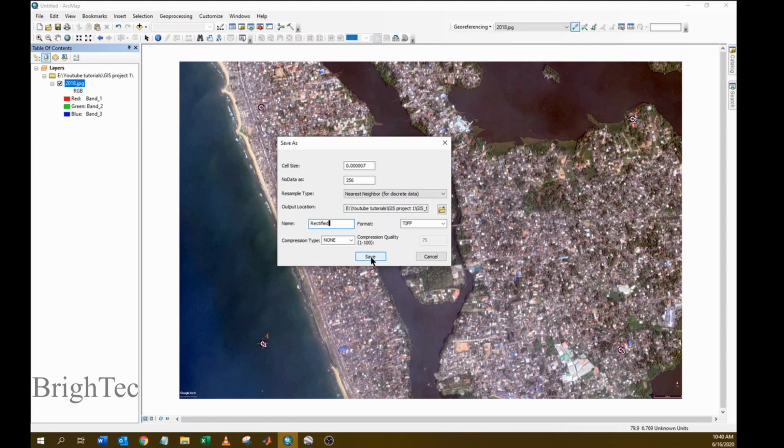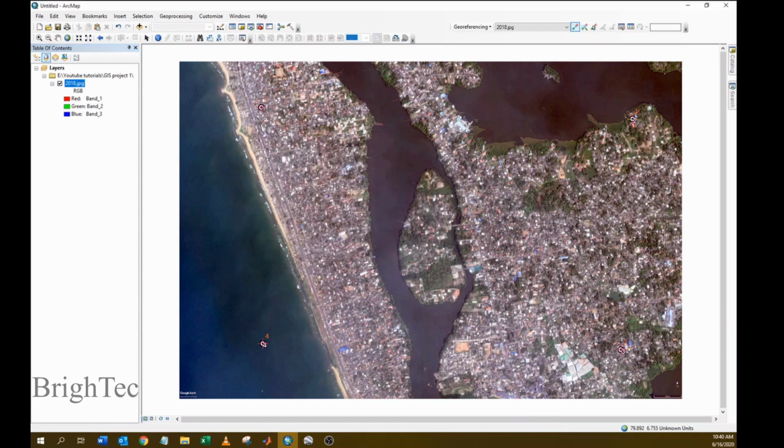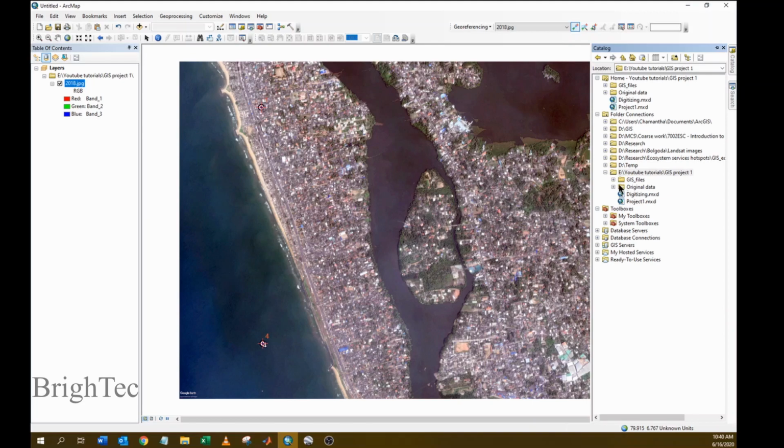And click on Save. Now my rectified image has been saved and I have to import that into ArcMap.